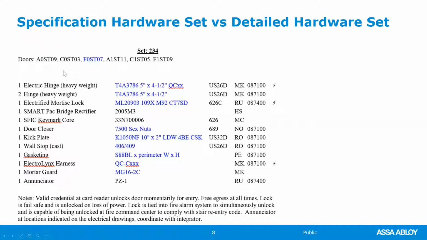And again, because you may have multiple doors, you could have 100 doors in this one hardware set. Not all of them are the same size. Some of these may be 7 foot tall and some may be 7'2". So the gasketing size will vary. And if you do have questions, feel free to type them in for the Q&A. I will take a look from time to time to see and make sure.